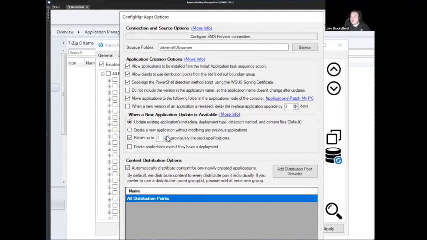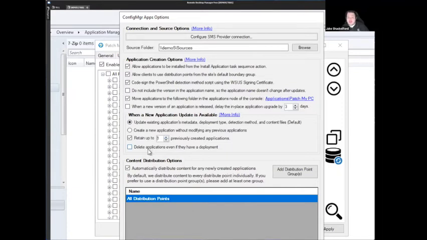That way, just in case, for whatever reason, if, as an example, the latest version of Chrome causes issues within your environment, you'll have a copy of that previous version that you'll be able to roll back to relatively quickly. Whether you do something like a dependency change, supersedence, and uninstall the new, install of the old, there's obviously a million different routes that you can take to get to that point, but just know that you'll have an extra copy available. And you can obviously set that higher if you'd like to. 1 is usually the bare minimum that I recommend.